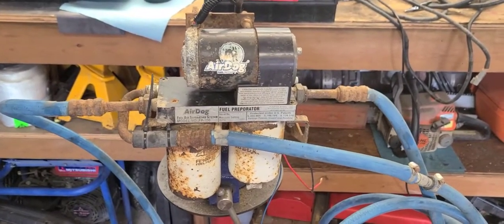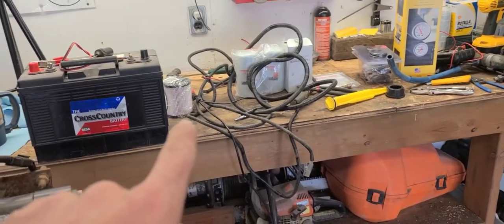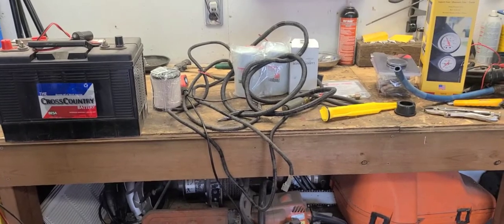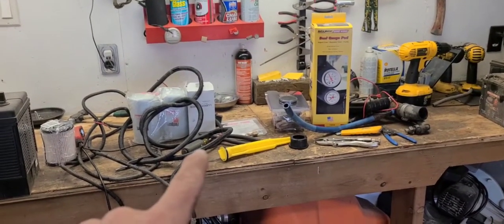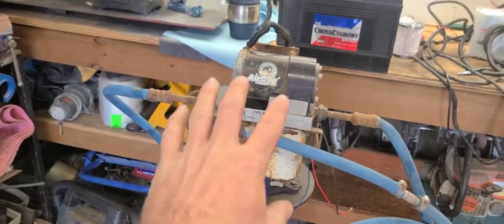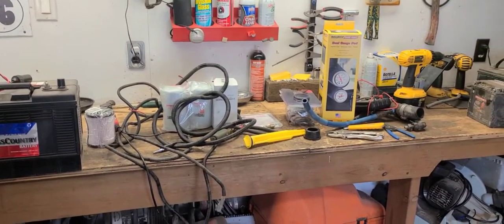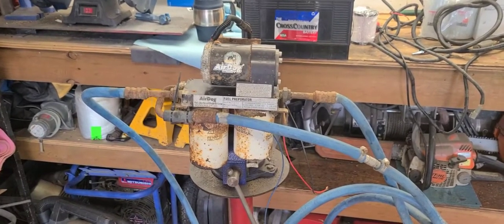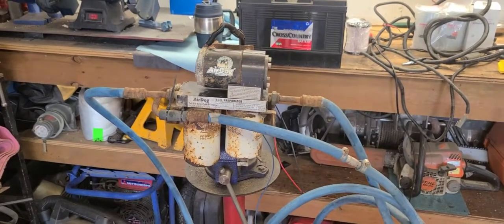If I can buy another quality inline pump and just use that to feed this block, that's better. But there's no point in hooking my gauge up to this right now because the pump doesn't work. I'm going to go ahead and install the gauges in the truck, then change the fuel filter - I have no idea where it's at, the thing's got half a million kilometers on it, for all I know nobody's pulled that filter in ten years. So I'll replace the cartridge filter for now, hook up my gauges and wire them in so I can at least monitor my lift pump pressure. The results will determine how much of a priority getting another lift pump system is. It may very well be easier to just buy a whole system.